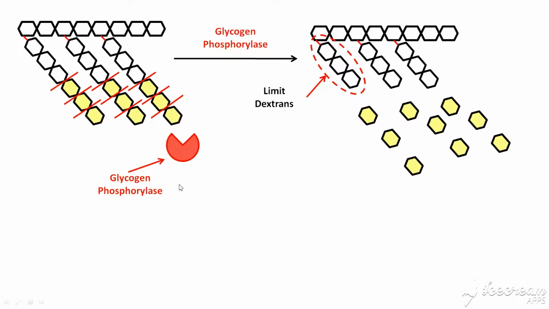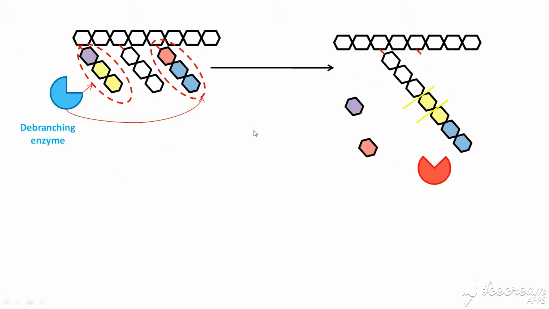So the process of glycogen breakdown is going to start with the enzyme glycogen phosphorylase. It's going to work on the alpha 1,4 glycosidic bonds, and it's going to break these bonds to yield free glucose 1-phosphate that we can see right here. Now, it's going to keep doing this until we reach about 3 glucose molecules that are connected with an alpha 1,6 glycosidic bond. After this point, glycogen phosphorylase cannot function, and the remains, which are these 3 glucose molecules, are called limit dextrins. So at this point, we're going to need another enzyme to start functioning, and that enzyme is going to be called the debranching enzyme.